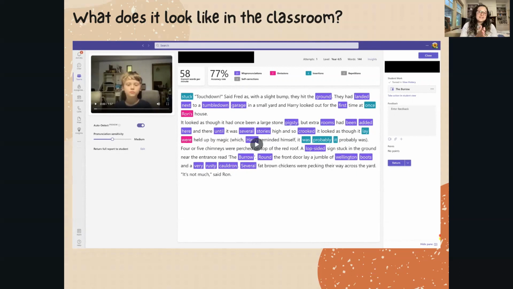And some improvements coming to the program in the next couple of months as well is they're going to add in the ability to assess the students' expression and their ability to read the punctuation, which is exciting. And they're also adding a new thing called Reading Coach, which basically takes the words that they're having trouble with and it gives them this automatic little coach that helps them decode those tricky words that they've got, which I think is really cool. Okay, moving on.